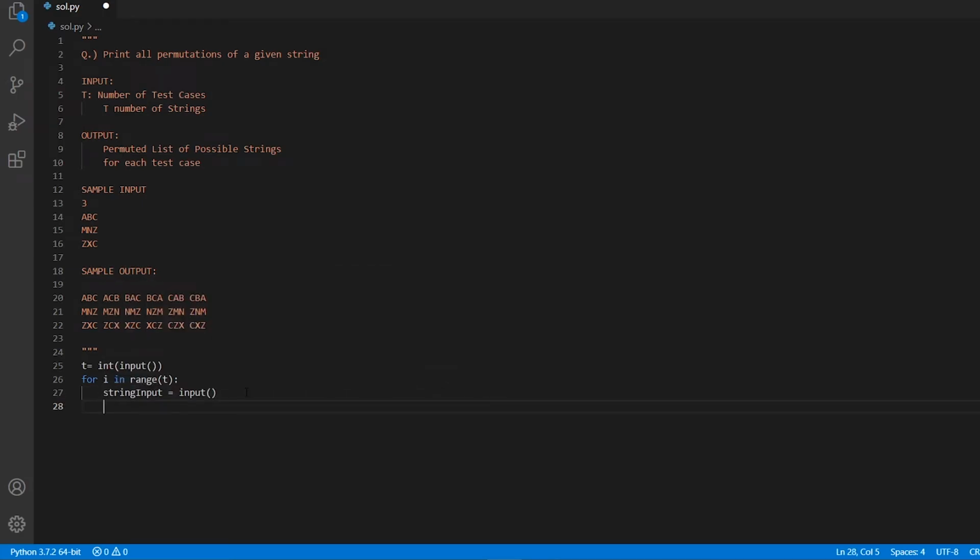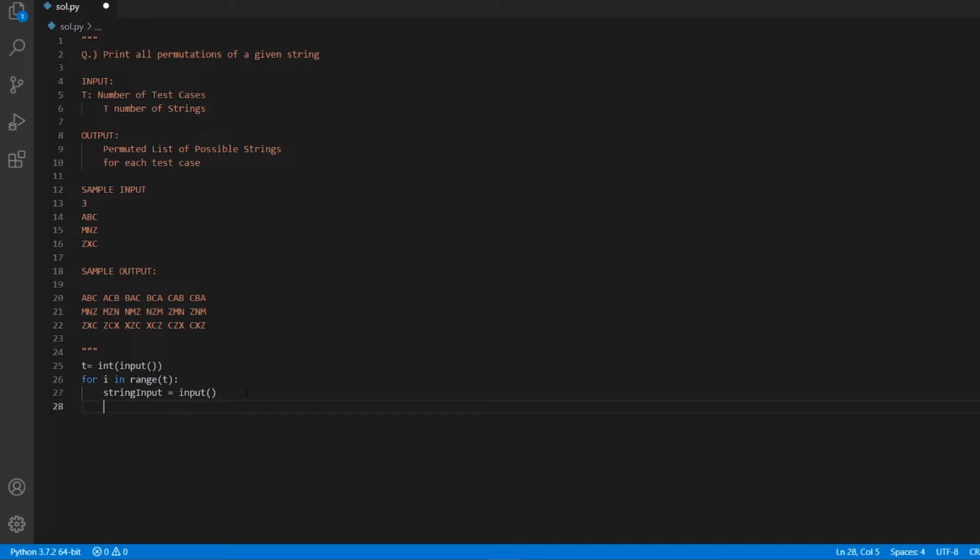And then what we will do is we have to print the output, which will be in the form of a list. But in a list, as we all know, if we print the list there will be square brackets, which we can avoid by using a star at the beginning. So we know how to deal with that.